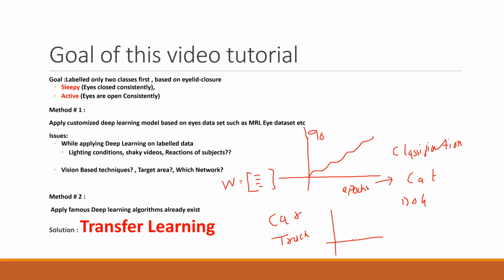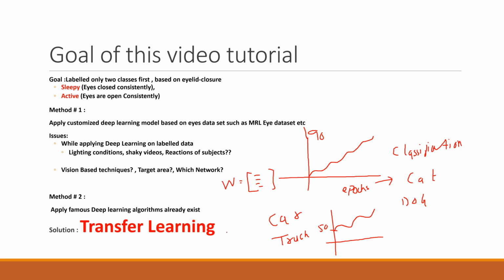In transfer learning, the weight matrix will not start from scratch. The accuracy will not start from scratch either. We will see this when we implement it. When we test our accuracy, it will usually start from 50% or 60%. So the benefit is that we don't need to train everything from scratch.